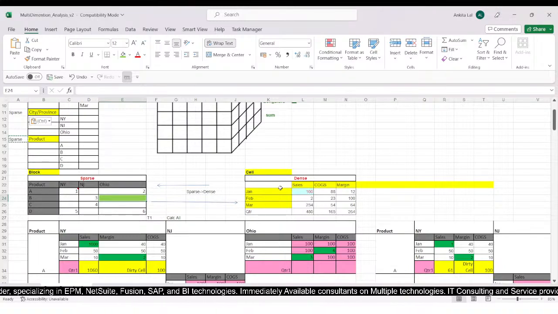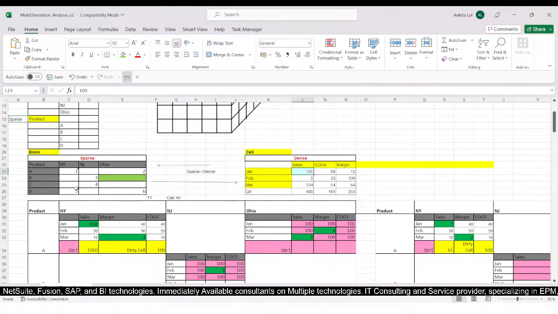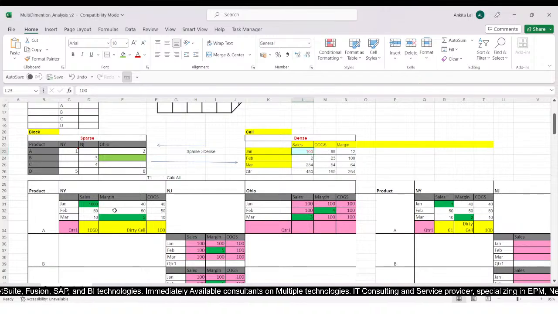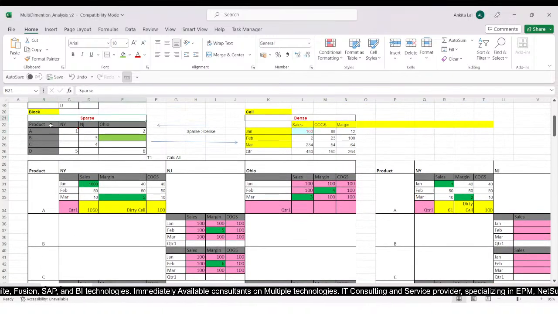However, in the case of a dense dimension, we have a uniformity of data as it is systematically arranged in the cube. So this is the summary of it.